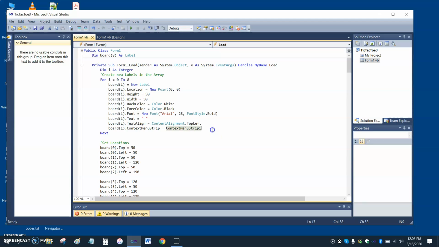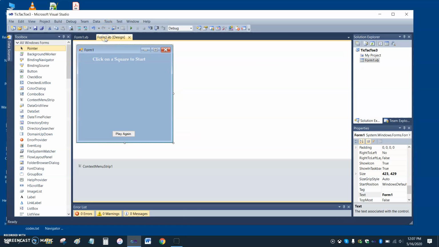And then I'm going to add the label to the context menu strip. Now what that does is, let me show you. Here's our context menu strip, right?